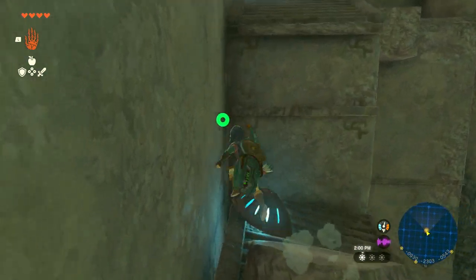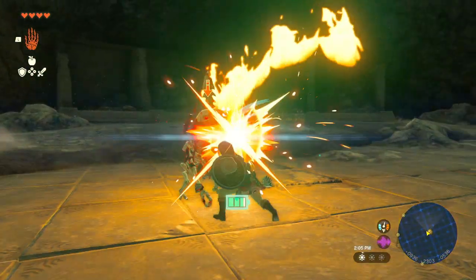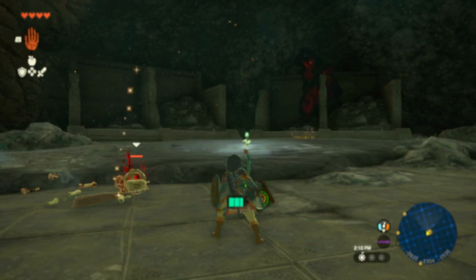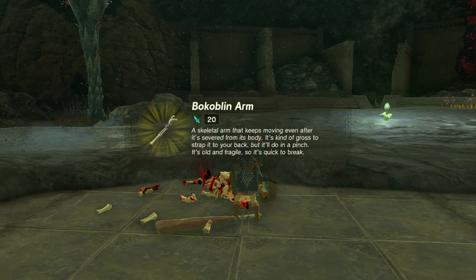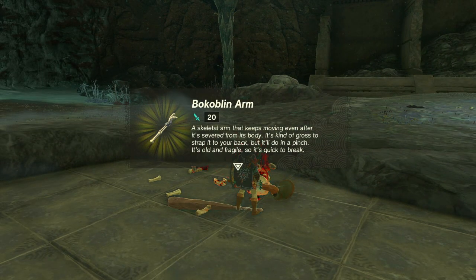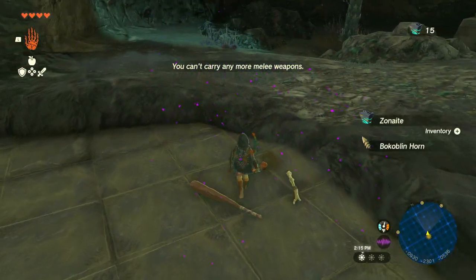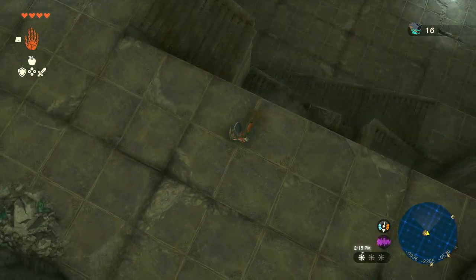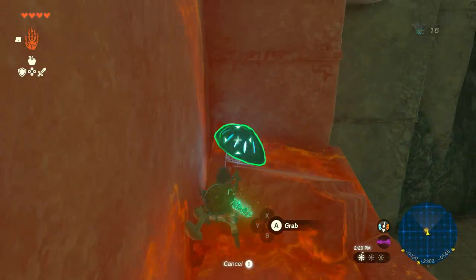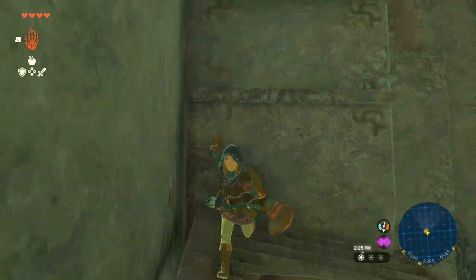Oh, you can lay here for a second. Stay back. I have a goblin arm. Skeletal arm that keeps moving even after it's severed from its body. It's kind of gross to strap to your back, but it'll do in a pinch. Ooh, free zonite. Sick. Get up there. Uh-oh.